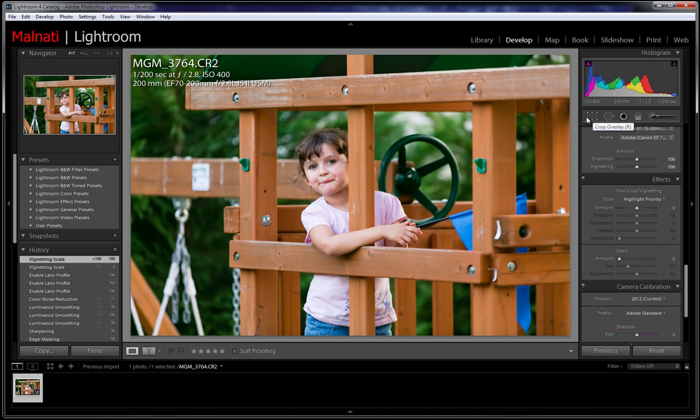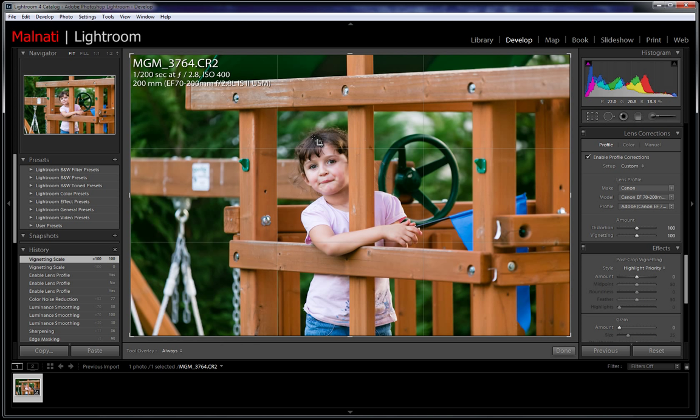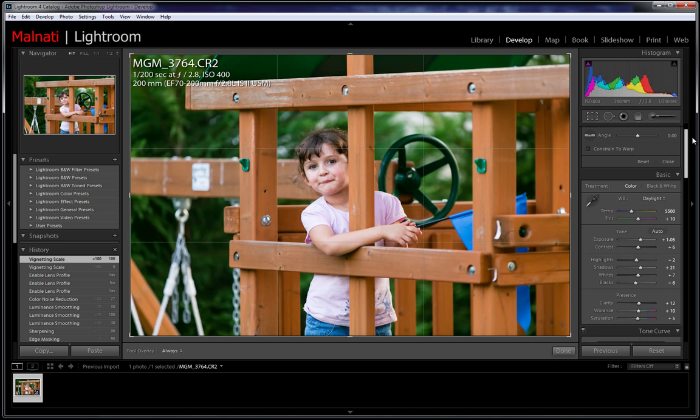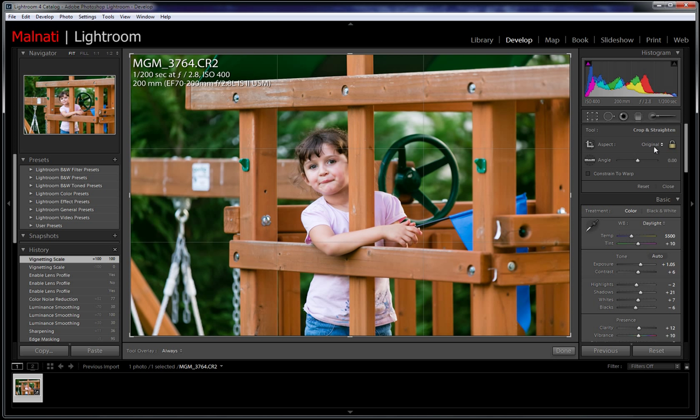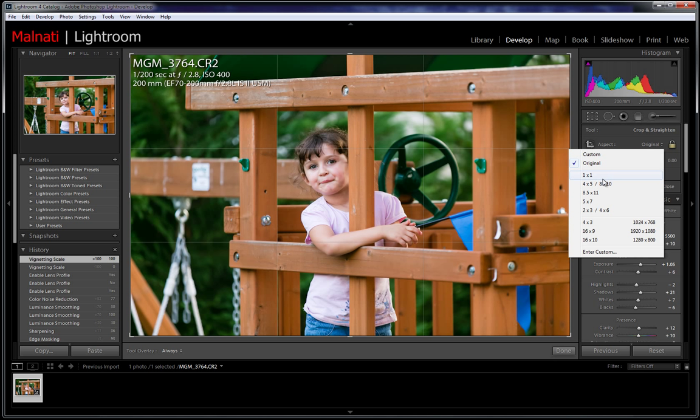So you have a crop option. You're going to click that once, and it's going to scroll back up on the right. You're now in the crop tool options. It's asking you, what do you want for that aspect ratio? Right now it's original. This picture was taken in a 3:2 aspect ratio. You can also set one. Typically if I'm going to send somebody a cropped picture, I'll send it to them in a 5:7, assuming that they're going to print it. So I'm going to click 5:7.